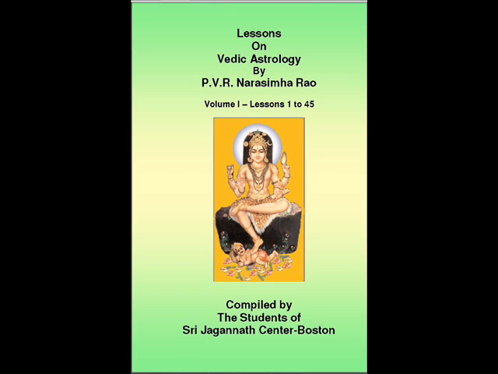For Chararasis, movable signs, the 11th is Badhakasthana. For Stherarasis, fixed signs, the 9th is the Badhakasthana. For dual signs, the 7th is the Badhakasthana. And I said earlier that Badhakasthana is a very important house for going abroad. If a planet is in Badhakasthana, he can take somebody abroad. So here, Sun is in Badhakasthana and he is aspecting the 4th house. So I can travel abroad for study. If you look at your notes, it may be there because I mentioned it two or three times earlier. For Chararasi it is the 11th house, for Stherarasi the 9th house from them, and for dual signs the 7th house from them. So these are the Badhakasthanas. Planets in the Badhakasthana, planets owning the Badhakasthana, can take the person abroad.